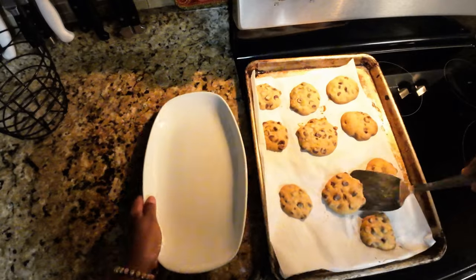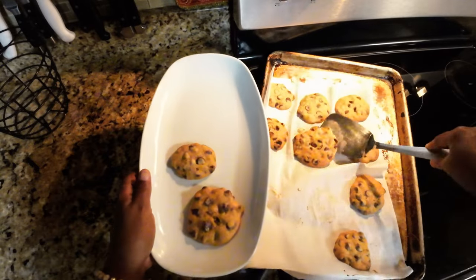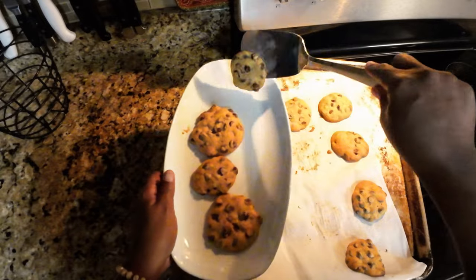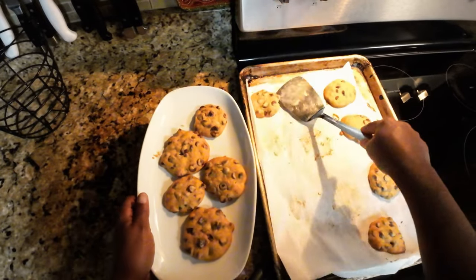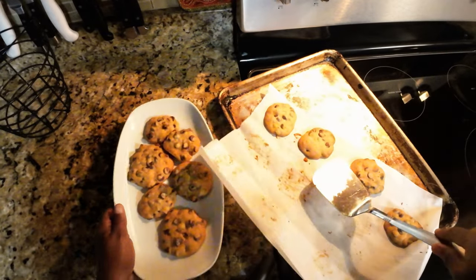For dessert, you guys, I am so glad I had some cookie dough that I made last week. I had some extra cookie dough and I put it in the freezer in case I would need it. And you guys, it worked out perfect tonight because this is gonna be the dessert.